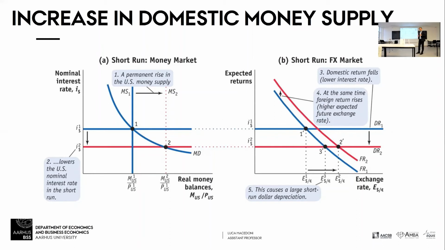So what's going to happen in the long run? Now we're in the short run. That's what happens to the exchange rate. The dollar depreciates. Beautiful. What's going to happen in the long run? Well, we said the prices will adjust, right? What's going to happen to the prices? Okay, yeah, let's think about it. So what's going to happen to prices in the US in the long run? You know that the money supply increased.